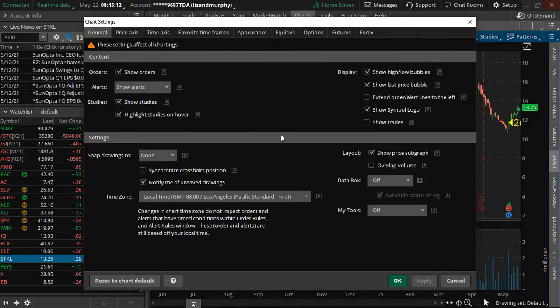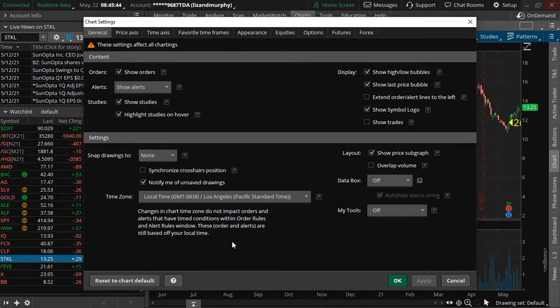This is default settings. Everything that is clicked is the default settings set by Thinkorswim. These are all customizable. You can click them on, you can click them off. You get your time zone dialed in. I basically leave this as is.